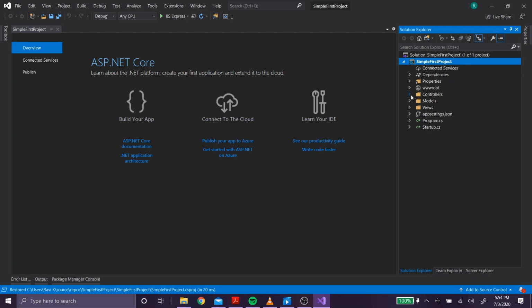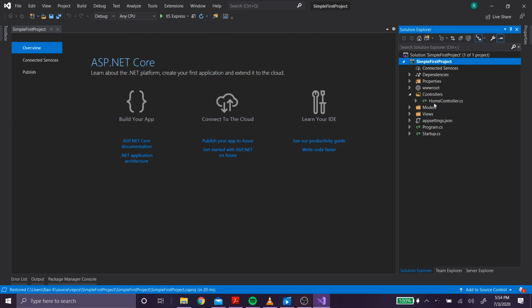So I just want to quickly go over the controllers. Controllers are the brains behind how we handle an HTTP request that's coming in to the application. A controller gets assigned by the ASP.NET Core dispatcher.